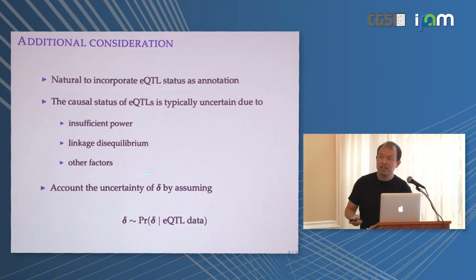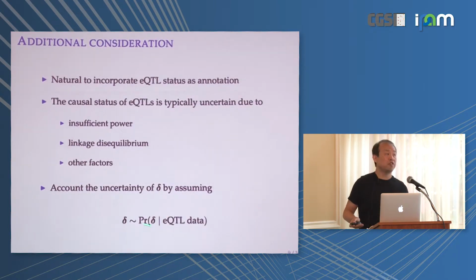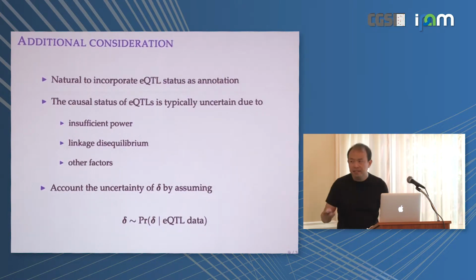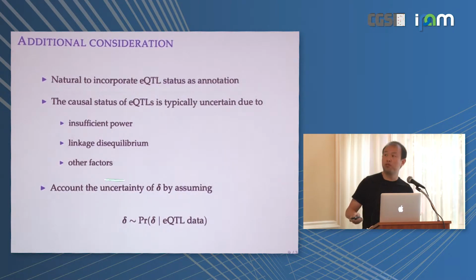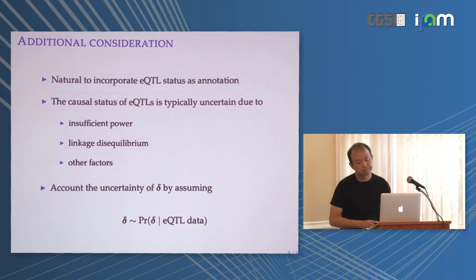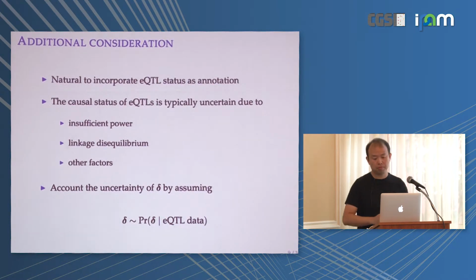So in light of this, the better way to describe our data is to think of delta as also latent, right? If delta is observed, then you just plug it in here. But if delta is latent, we think of delta as a draw from a particular posterior probability. If you analyze your data in a Bayesian way, you get this whole posterior distribution, and then you get this delta accounting for the uncertainty caused by all these factors. That's really the key of what we added in terms of modeling to this particular problem.